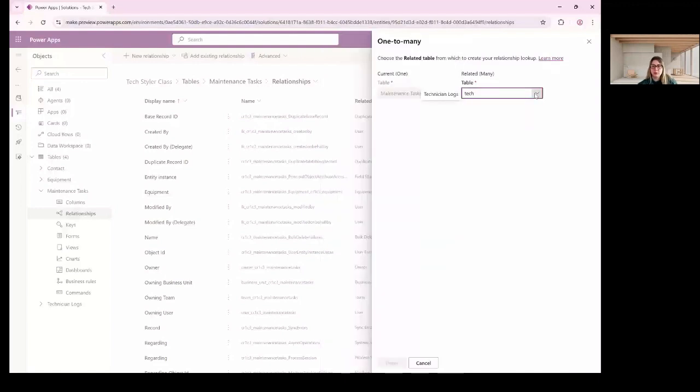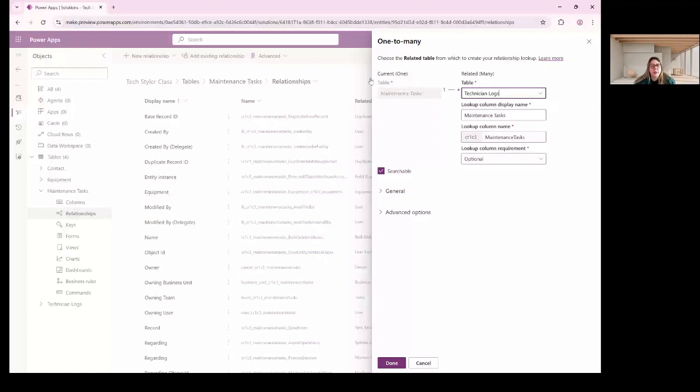logs. And then here you can add a lookup, or you can add a simple one. This is just a different way of creating a lookup. So you can go ahead and create a lookup column, or you also can create a relationship that at the end will be the same thing. Okay, we are creating a lookup column, but this is just a different way of creating a relationship. You can define more things here. Okay, done.